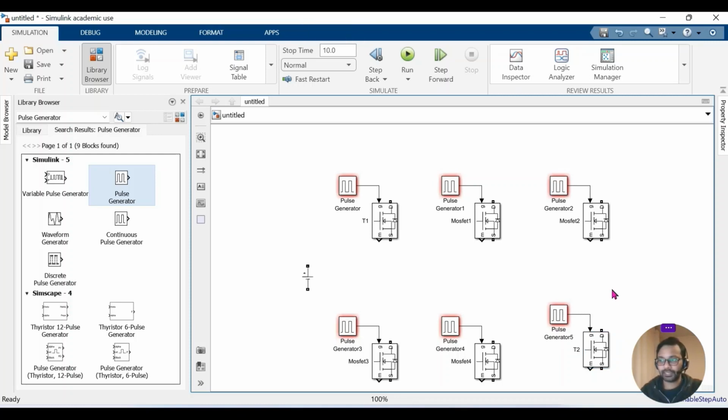Right? And then T3 should be this one. Right? So we have T1, T2, T3. Okay. T3, then T4 will be this one.